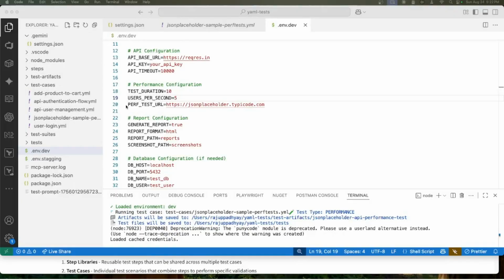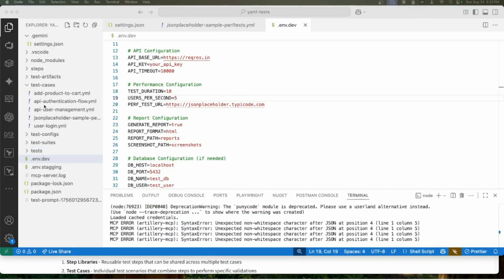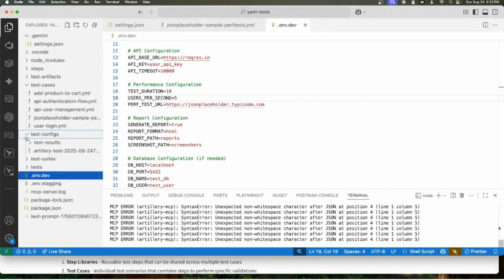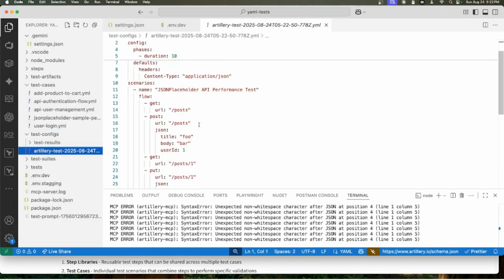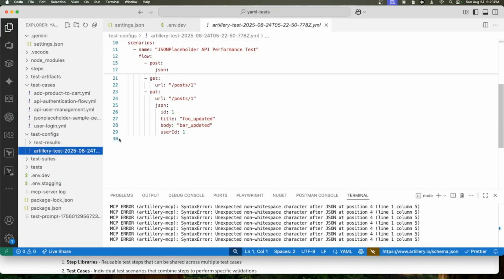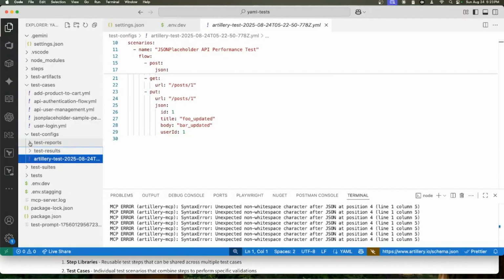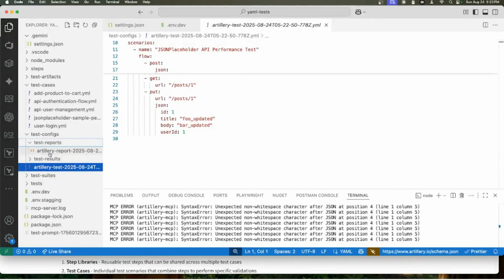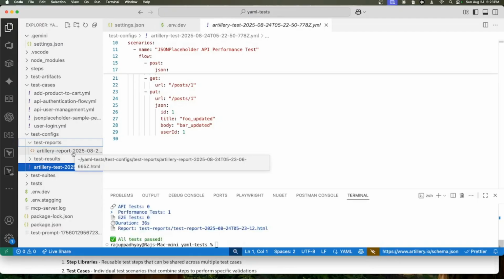While it runs the test, you can see some output as well. If you come back here, you will see the test get generated in the format which Artillery expects. After the test run, you will see some test results generated in the test result folder itself, and an HTML file generated in the test report folder.